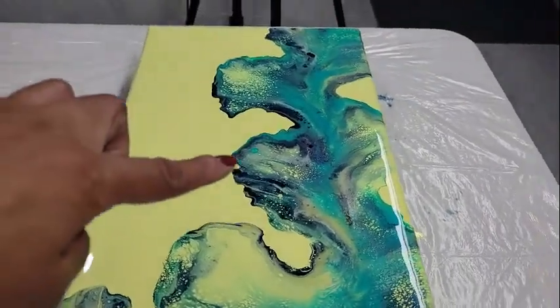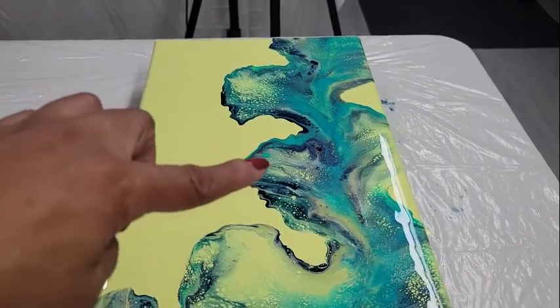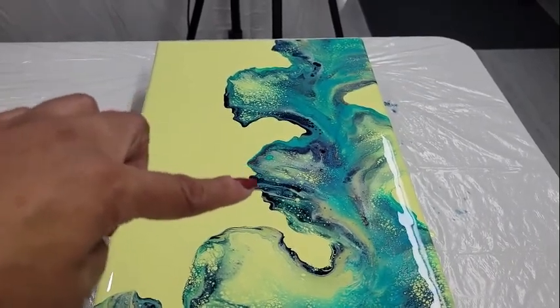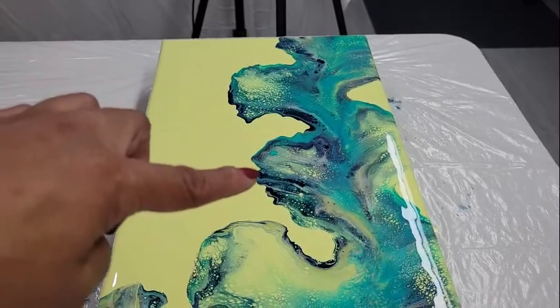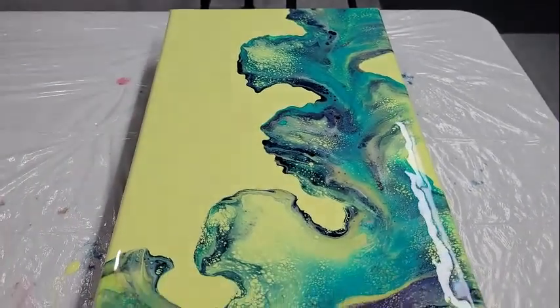And in here, if you look at it, it looks like a frog or something. Look at the eye right there. Can you see that? Like a frog coming out of there. That's so cool. But yeah.